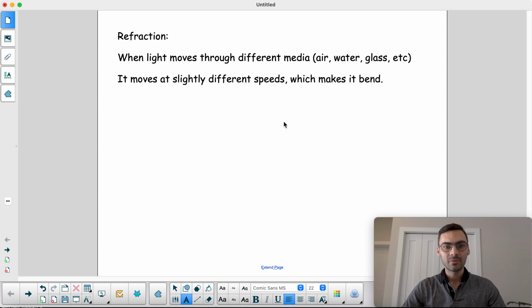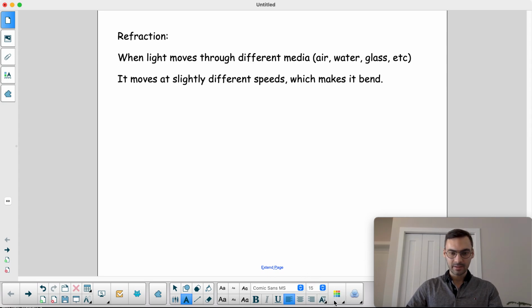Now we kind of have two options, or two different ways in which it could bend, and because of two very different things. When light is moving through something that is not very dense and hits something that is more dense than it, it is going to slow down. But if it is going through something that is dense and enters something that is less dense or has less particles in it, it can actually speed up. But let's take a look at that first one to start.